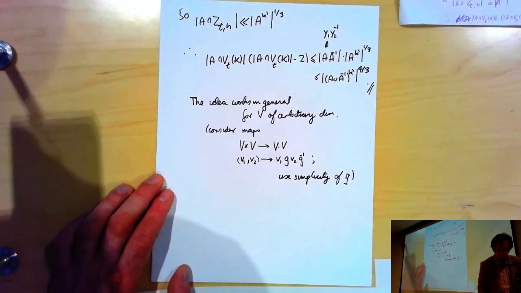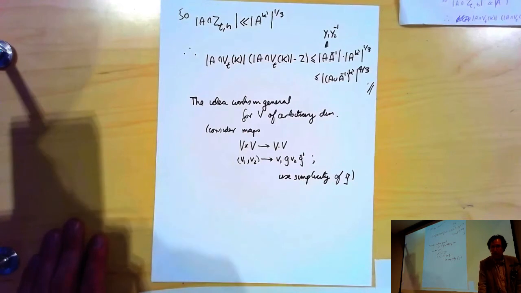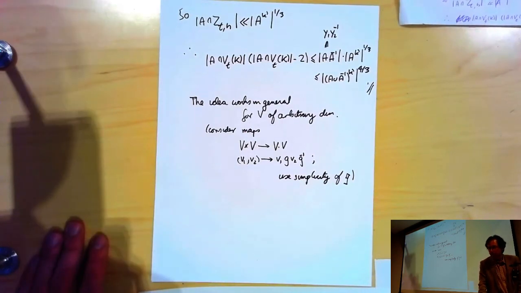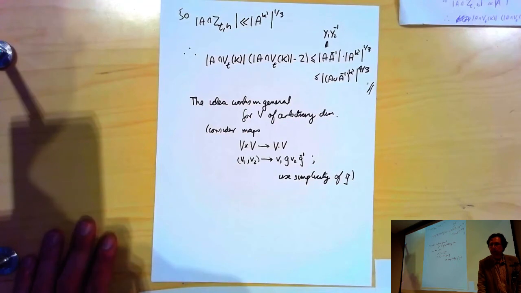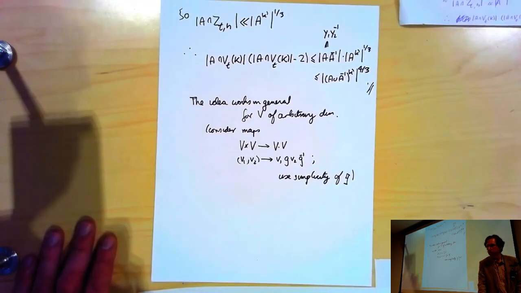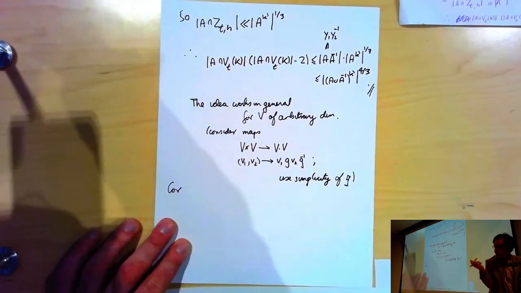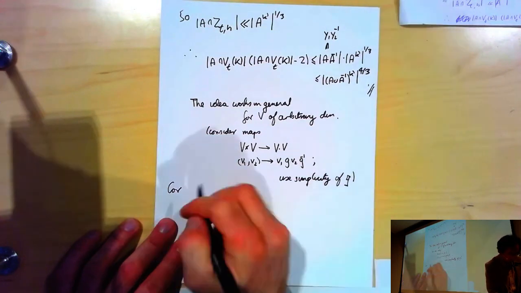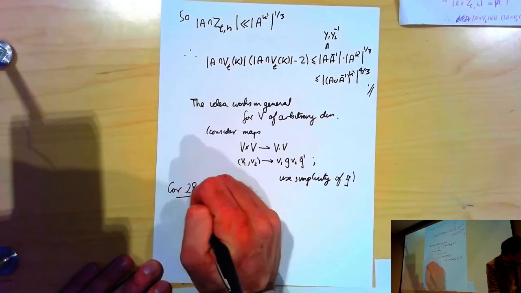Very well. Now that we have a bound like that, I said ages ago on Saturday that upper bounds are very nice, but what is really beautiful is lower bounds. And there's one way we can get lower bounds from upper bounds, namely by the orbit stabilizer theorem for sets. So you apply the orbit stabilizer theorem. We even considered it under the action by conjugation, remember? And we obtain what is called corollary 28 in the notes.